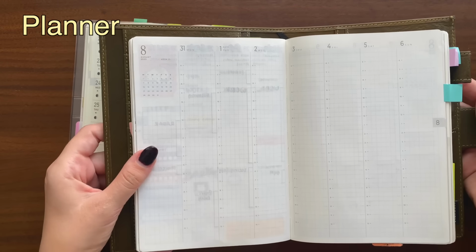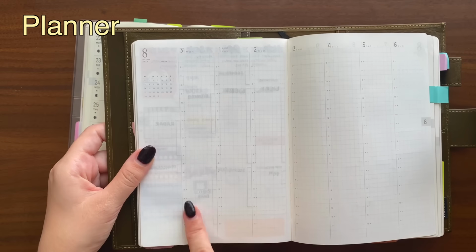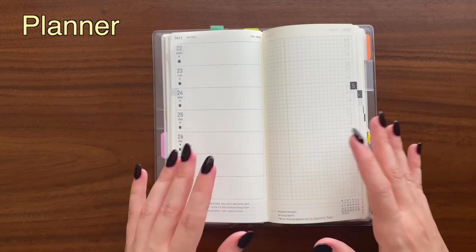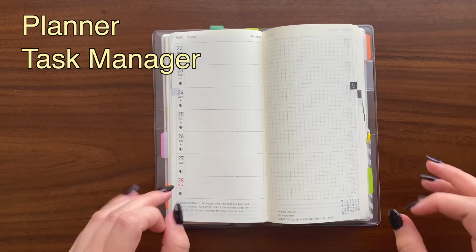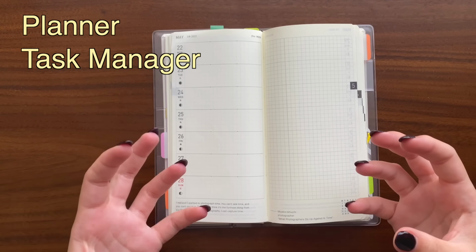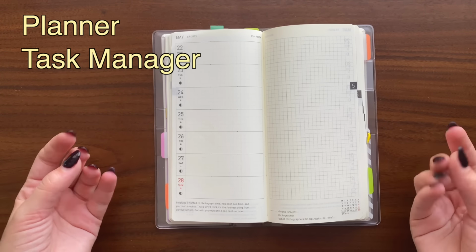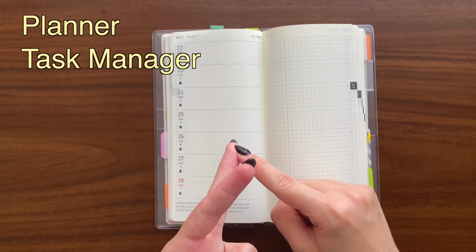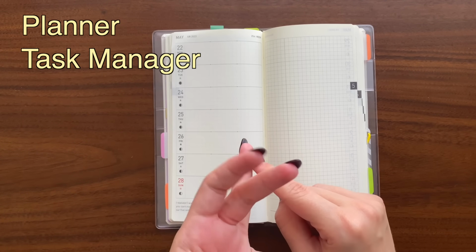Here's an example of a different weekly planner. This is a vertical weekly with a timeline down the side. Any weekly planner will do for this exercise. Then you're going to need your task manager of choice. This is the place where you keep all of the tasks that you have to do on a running basis. It might be a digital to-do list app. It might be a note on your phone. It might be a sticky note somewhere floating in the ether.